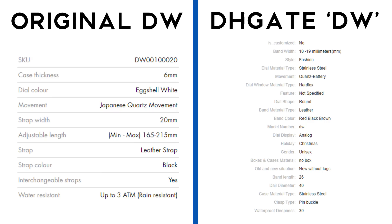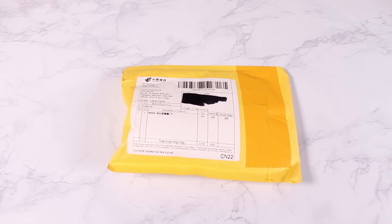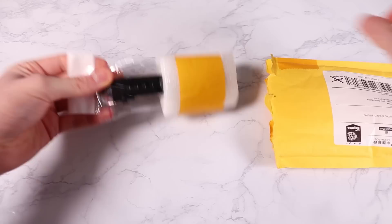So what did I receive? First, we'll take a look at the cheaper Chinese watch. On the website it looked quite promising, and several specifications matched the Daniel Wellington. However, there were a few warning signs: there was no named movement, some images were really low resolution — suggesting they'd been taken from elsewhere and reused — and of course there was the price. With this being the cheaper of the two Chinese watches, I definitely didn't expect much, so I wasn't surprised when it turned up in an envelope.